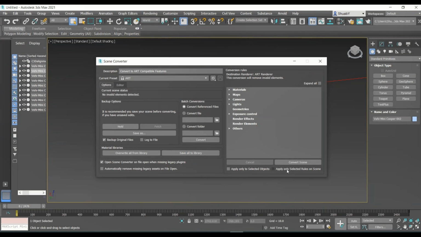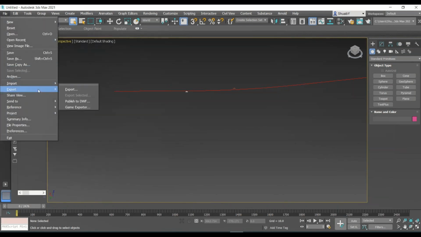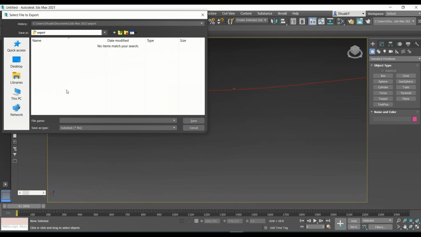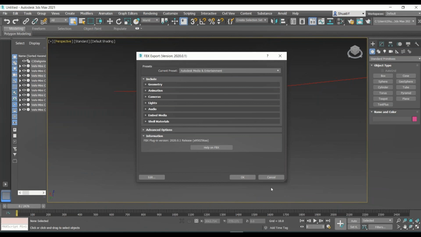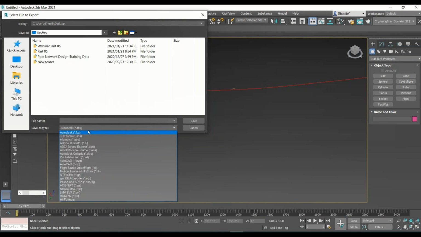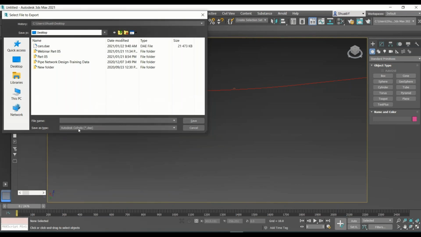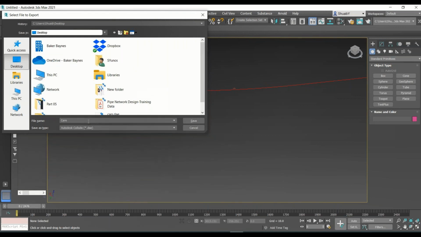Before, we needed to run a script, but thankfully we don't have to do that anymore with the latest 2021 versions. So we converted that. And then all we're going to do is export it to a Collada file. Right, so let's just give it a name, cars along bridge. Okay, so once you do that, actually I saw it was still set to FBX, so let's just cancel that. Let's just go there again, export. Right, we're going to make sure, yeah, it was there, quick one there. Make sure it's selected to the Collada file, the DAE, and we're going to give it a name. So I'm going to just drop it on my desktop as usual, and then I'm going to say cars along bridge, right? And we're going to hit save.